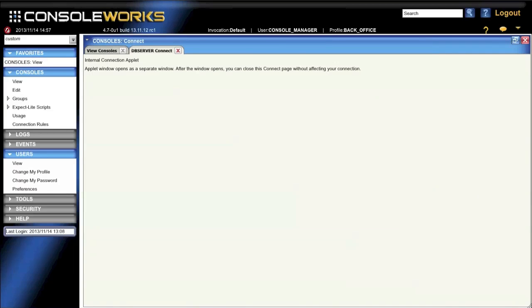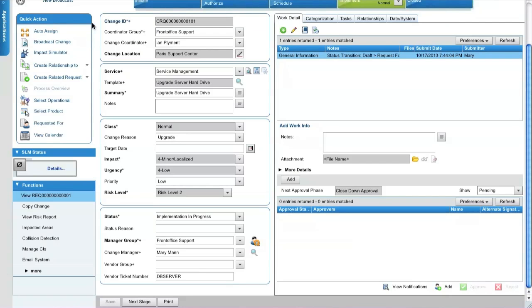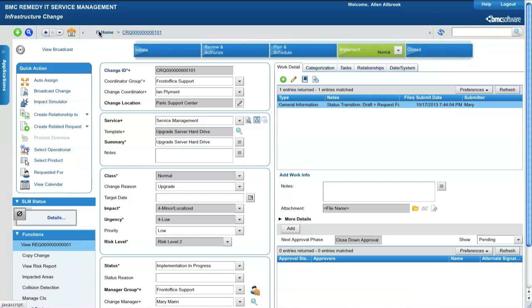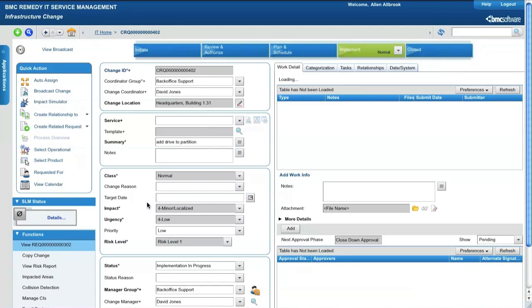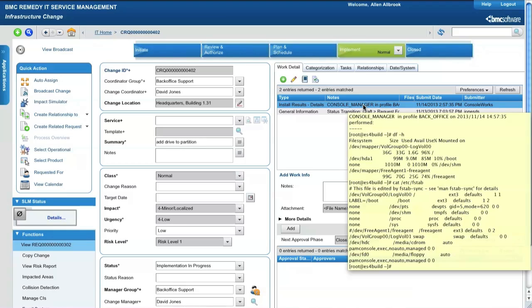So let's go ahead and take a look at the ticket here in Remedy. That was ticket 402 right here, add drive to partition. And we open that ticket up and notice that we are going to have a new entry in the work detail, this install results detail.